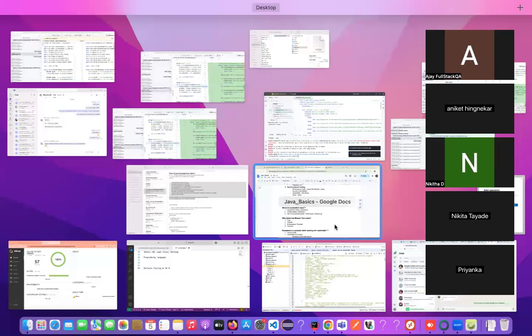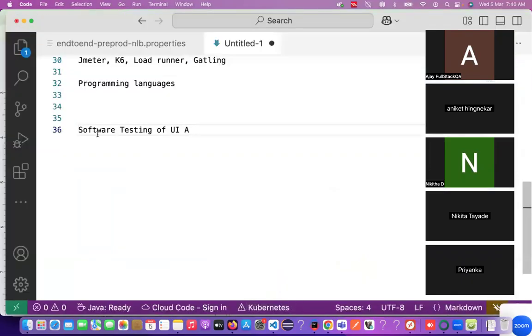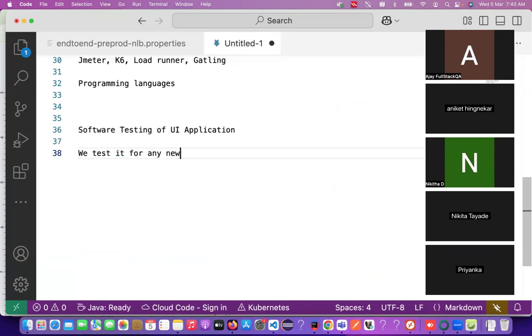All right. So now let's try to understand where automation testing can be used. Whenever we are doing any software testing of a UI application, we test it for any new feature development, and we test it for all previously developed features.